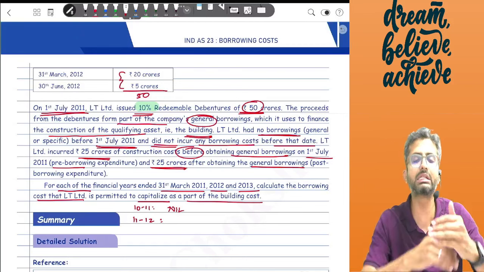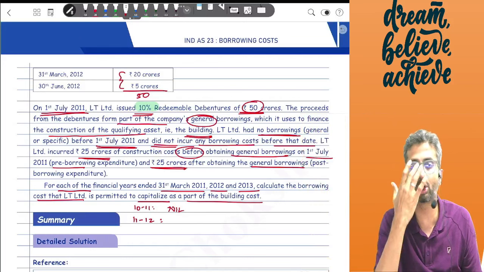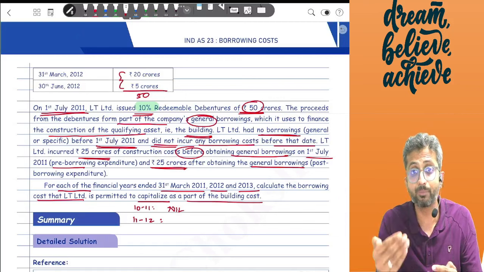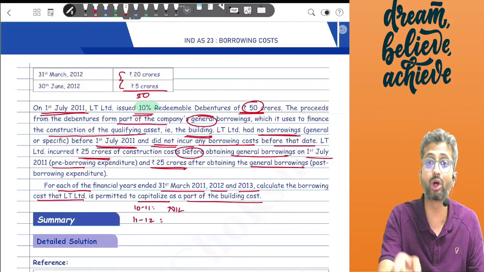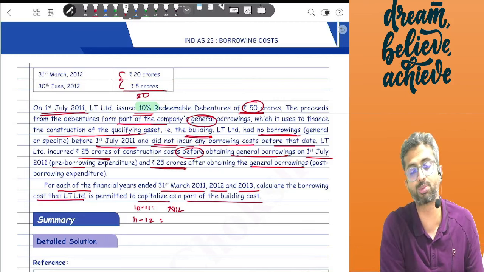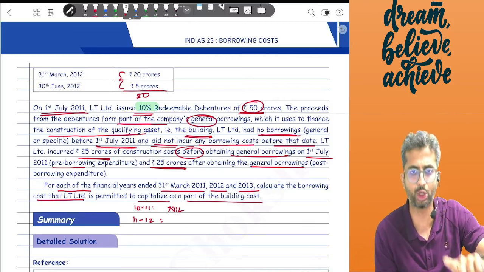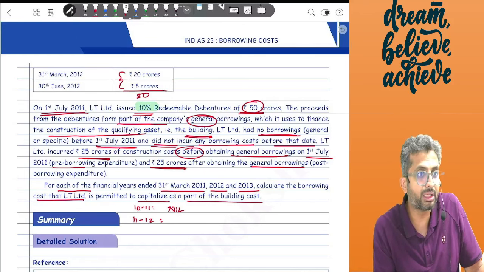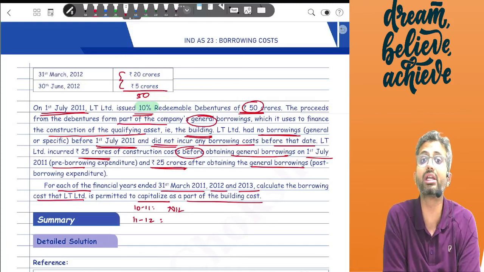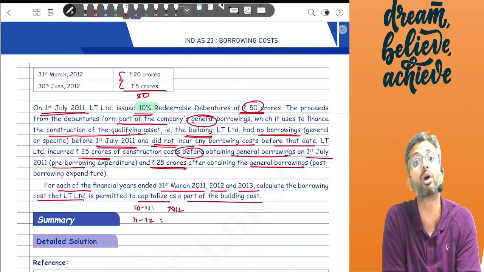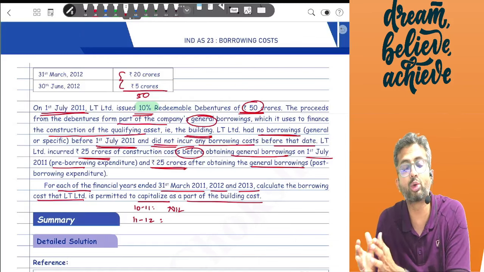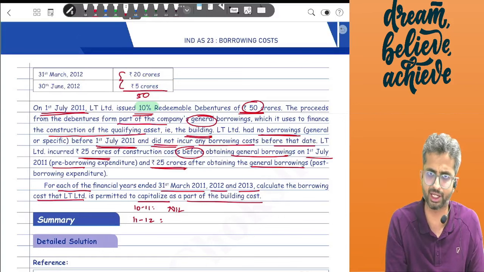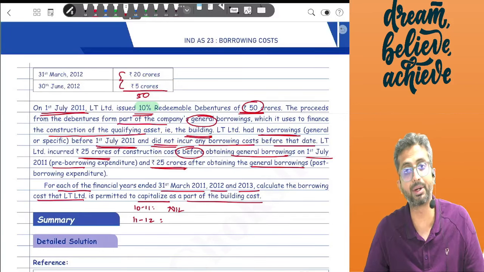Now you will say that this is a little illogical, maybe not, but the standard clearly tells us to do that, and this is in the interest of larger corporate reporting, because otherwise if you have to do one-to-one match-up for everything, it will become very tedious. So they say that the borrowing cost attributable is a borrowing cost that could have been avoided had there been no expenditure on the qualifying asset. Had you not spent that 5 and 20 earlier, that is 25, on 1st January as well as 30th June, then probably that 25 will be there with you, and hence you might not need a 50 crore borrowing. You might be happy with even a lower borrowing. So the fact that you had to take a 50 crore borrowing, 25 of that is attributable to the fact that you've already spent some money behind the qualifying asset. Zabardasti, you will have to capitalize borrowing cost.